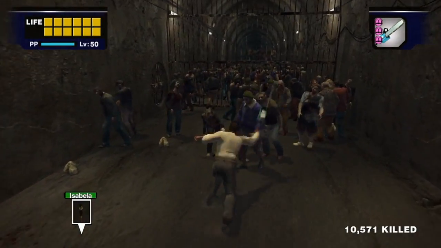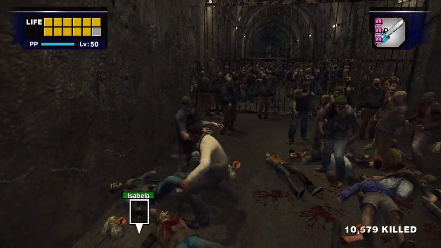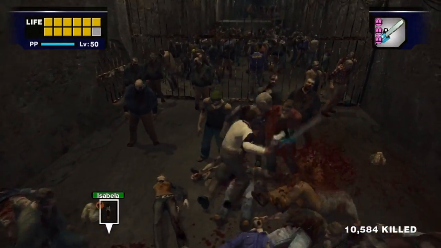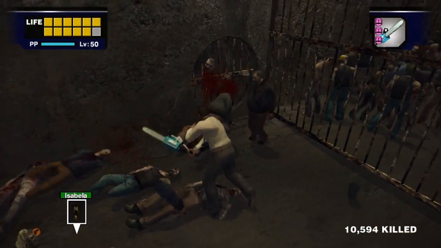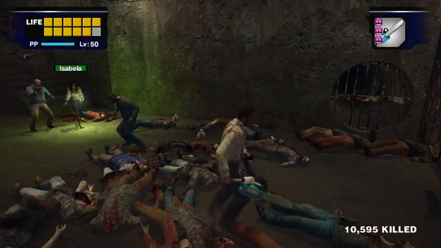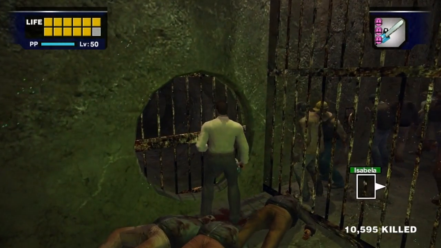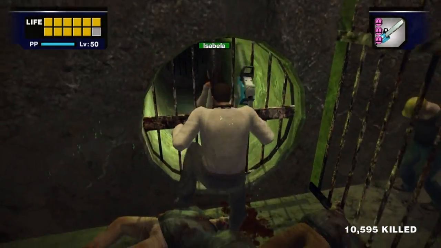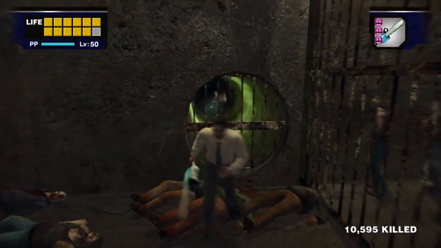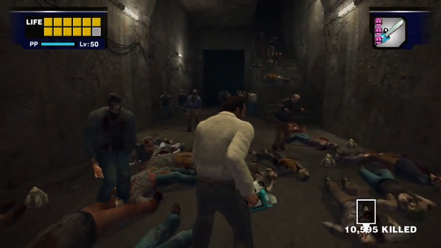So we're going to start exploring this lovely tunnel. Which is flooded full of zombies. And we already hit a dead end. Or have we? So we send Isabella in there, she makes it to the other end and flips the switch that raises this gate.